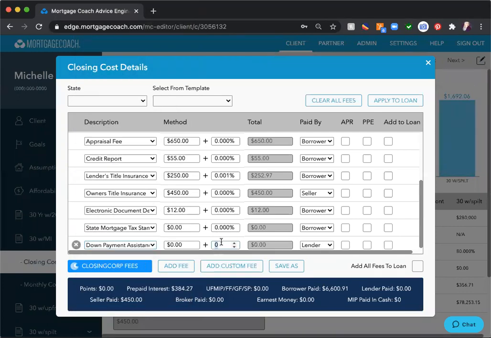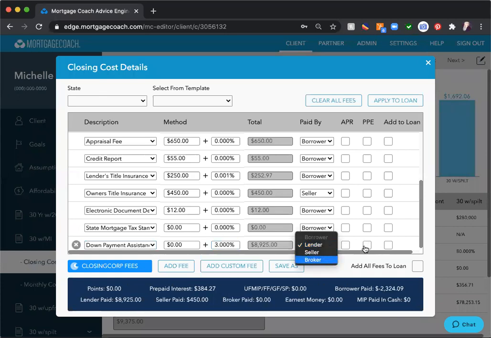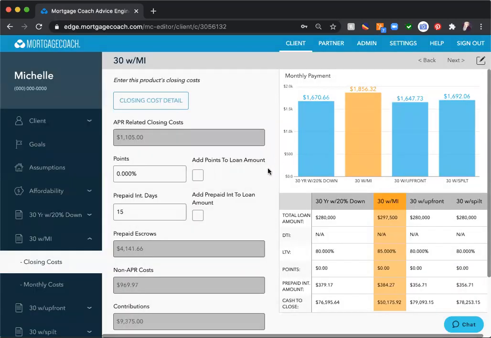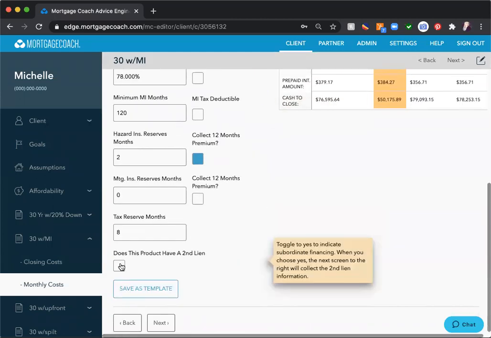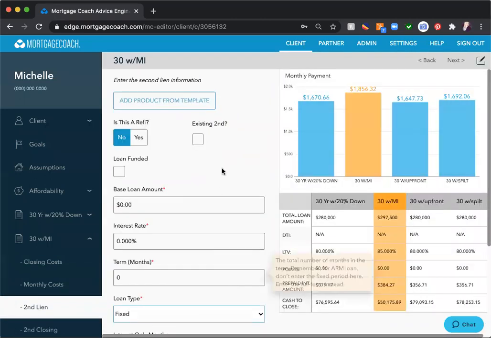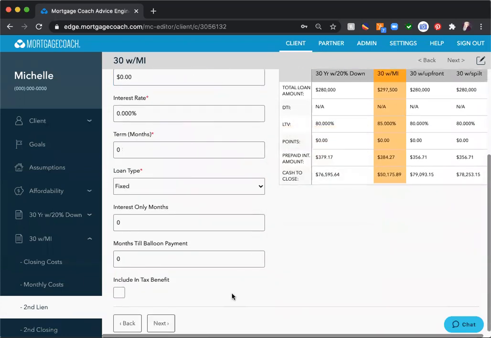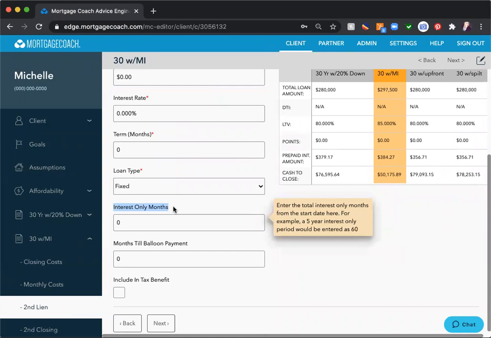And then he's putting in, let's say it's a 3%, and that's how he's adding it. And this is how you're going to do it if there's no payment every single month. The reason why is when you add a second loan, does this product have a second? Yes. There is no spot in here for you to put that there is no payment at all. So there has to be, at minimum, interest only payments being made every single month to reflect that money. Now, it would just come down to the conversation with the client. Unfortunately, it can't be shown as due at close.